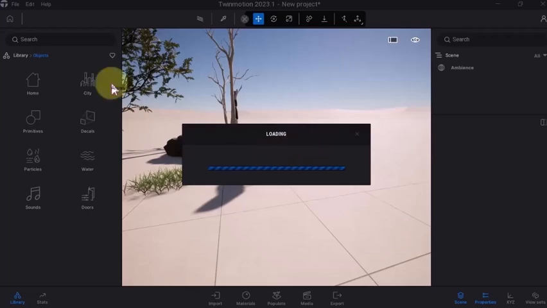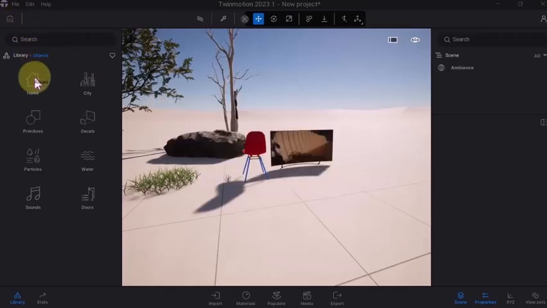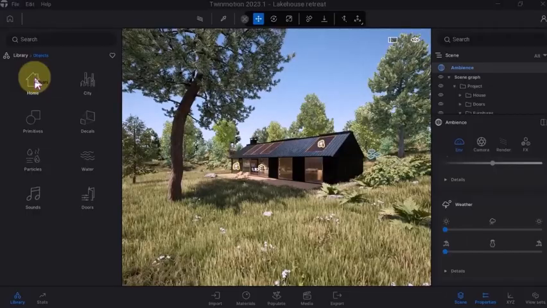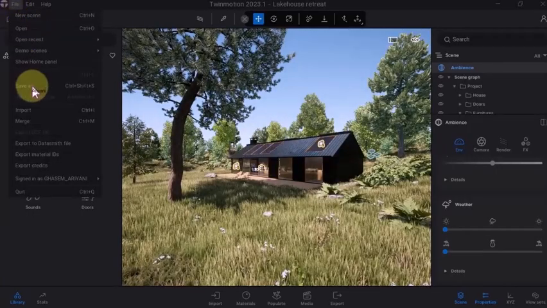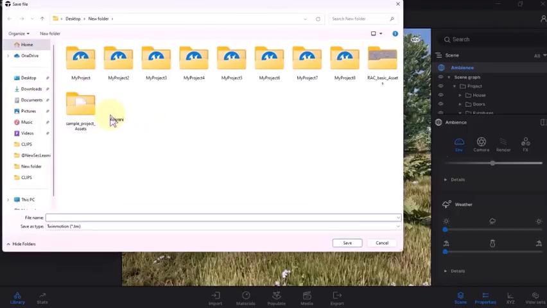And if you want to save the project, save it in another drive so you can still have access to the original sample file. As you can see right now, we save it on our desktop by the name of test, and that's it.